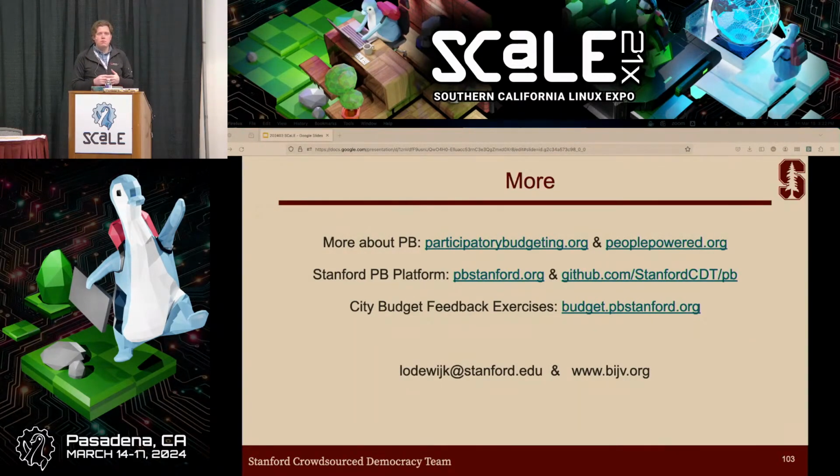I've heard stories from some cities that said the only way that we can actually get to those people that typically don't have the time to come to these town hall meetings is to go to the bus stops and catch them when they're waiting for the bus anyway. Do you have 5 minutes to fill out this ballot with an iPad? It's not perfect, but at least you get them engaged in one part of the process. To get them engaged in something that will take them several hours is much harder.